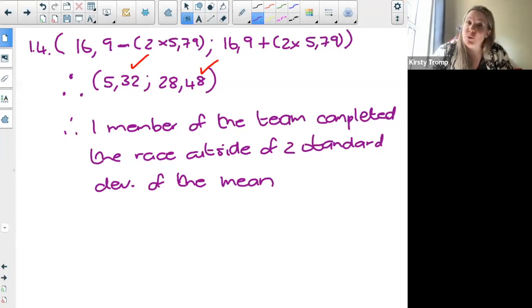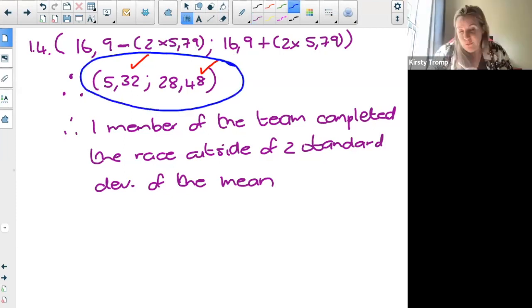If we'd done 1 standard deviation of the mean, perhaps we'd have gotten a whole lot more people, but we had to do 2 standard deviations of the mean. What happens in grade 11 if you had gotten this part wrong? Let's just do a what-happens situation. What happens here if you had gone wrong and you got different figures?